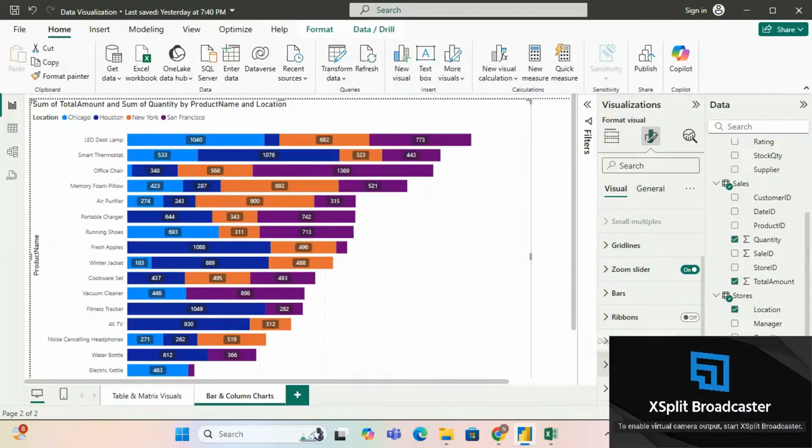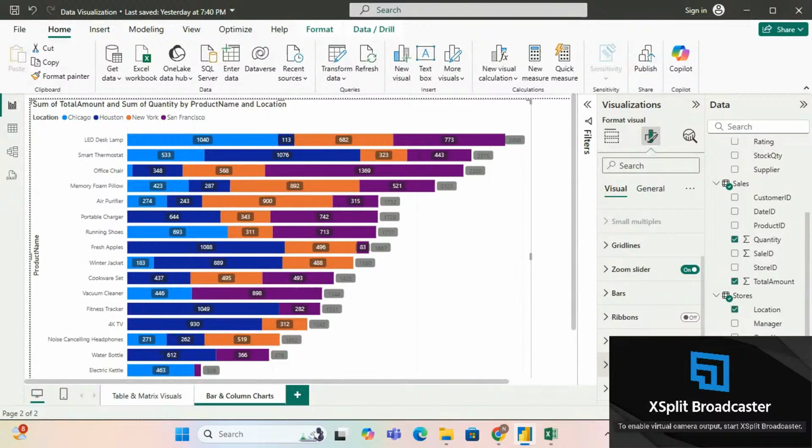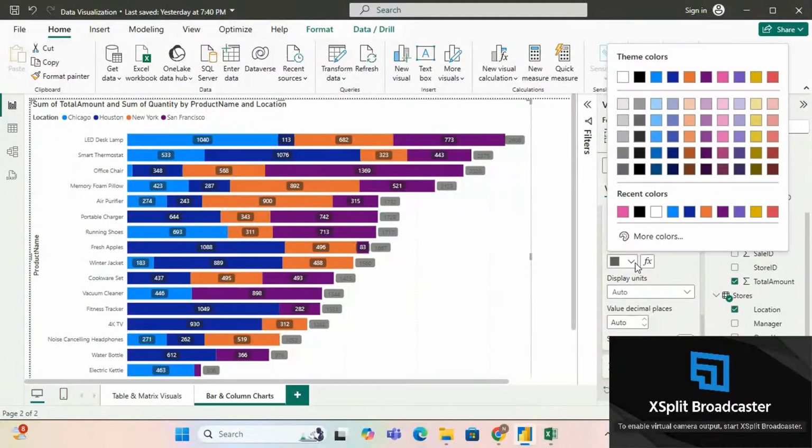Then next to data labels, we have total labels. What do the total labels do? For this entire product, what is the total amount? That will be the total labels. See, when I have made it on, you'll see all the total labels for each and every product, and the same formatting options, friends.